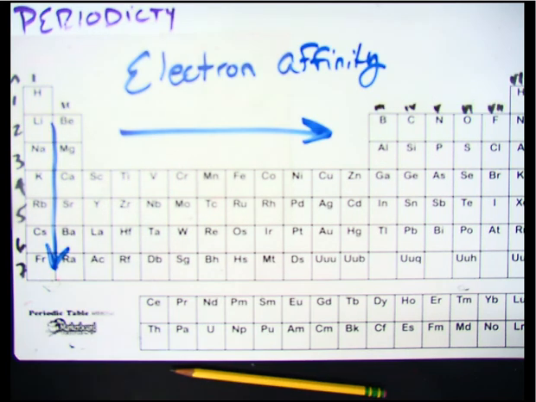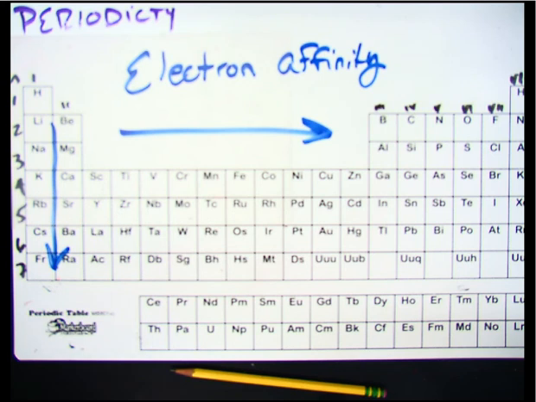The last periodic trend that we have to talk about is electron affinity. It's simply the liking, and I use the word very loosely, because it's really just an affinity for electrons. It's how much energy is released when you add an electron to a neutral atom in the gaseous phase. It's really not that big of a deal on the AP exam. You'll see it maybe as a multiple choice question and extremely rarely as a free response. It is always going to be a negative quantity because energy is being released. It's exothermic.